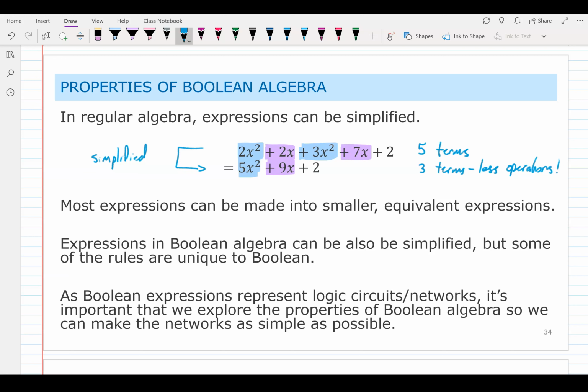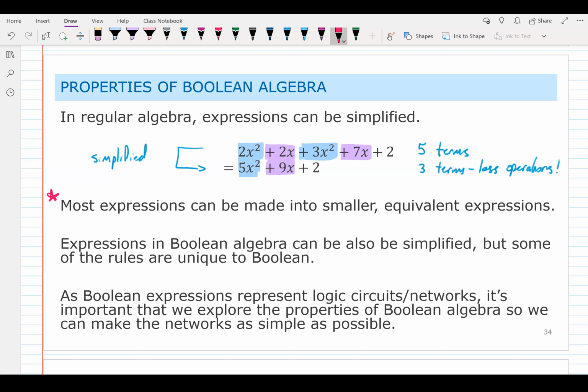I mean, if a computer can do, let's just say it can do 10 things a second, then less operations is better. You can do those operations quicker. You can run the program quicker. Of course, computers can do billions of operations a second, but the same logic applies. Less steps means you get more done. So it's extremely important that we can take big expressions and make them as small as possible to make our lives easier later and speed up run times and things for computer code.